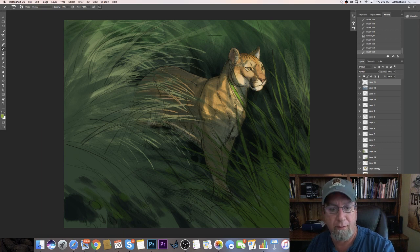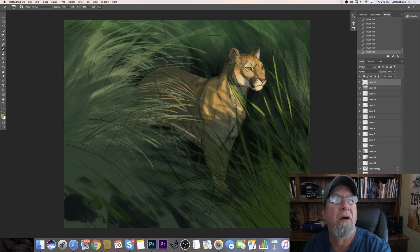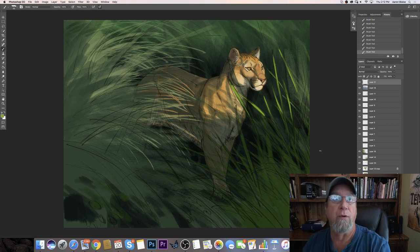here we go. You know, this grass is just picking up really crazy amounts of light here and there. And it's these things that will help with the illusion of light shining through like this. And I'll just go through very methodically and work this all out.